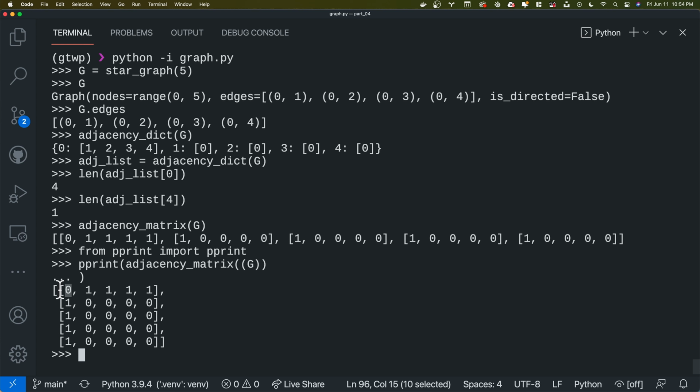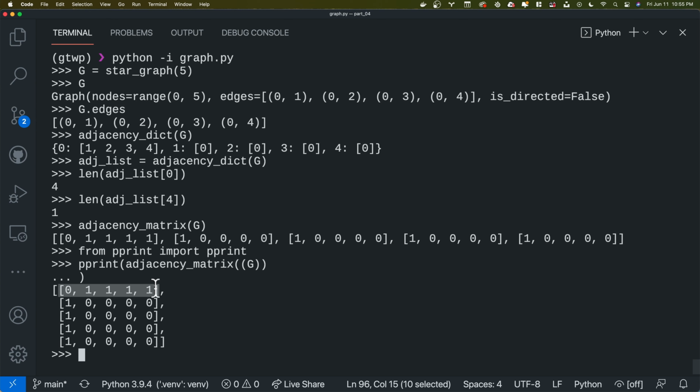Since there's no edge between node 0 and itself, i.e. there are no loops in this graph, we put a 0 there. We put a 1 in a position in the matrix if there is an edge between the row node and the column node. Since node 0 is adjacent to node 1, we put a 1 in this position. So each row has a 1 in it if the row node is adjacent to that column node, and a 0 if not.